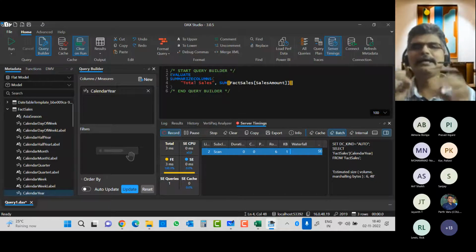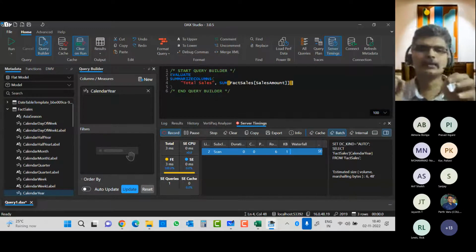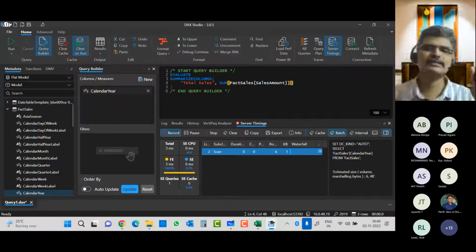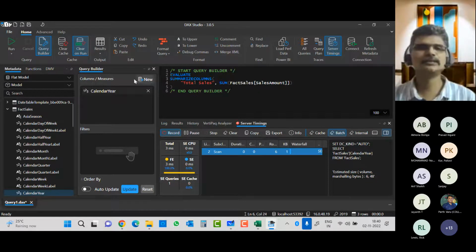So I'm basically aggregating the total sales amount across all the rows in my sales table. So let's see what the result is.